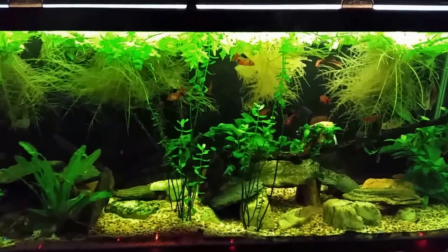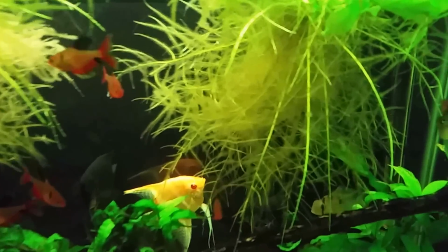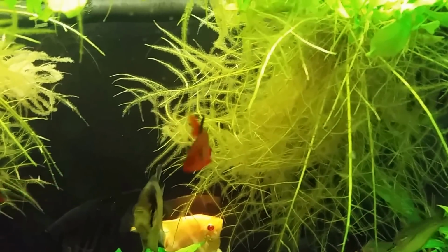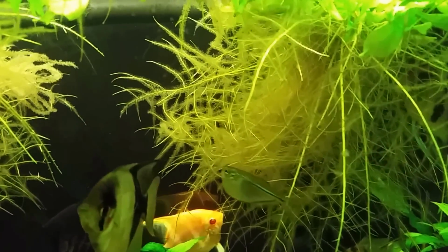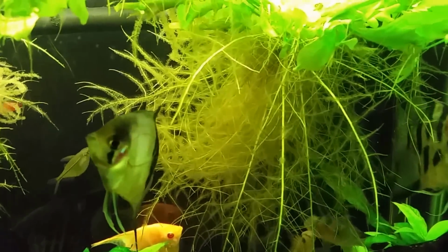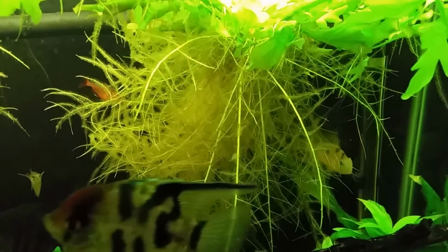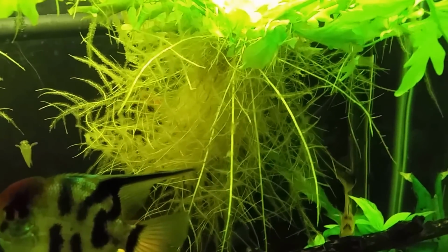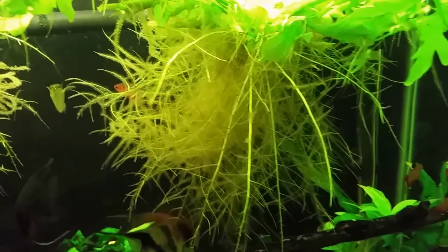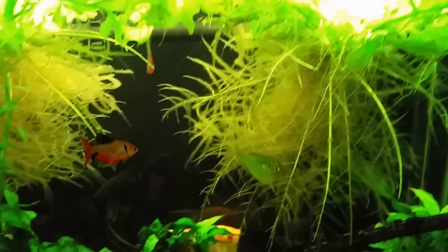I do want to make a little note while we've got the tank here in the condition it's in. If you look at how fuzzy the individual roots look, those little tiny fuzzy hairs that are coming off are actually like the capillaries, if that was an arterial system. That's where the oxygen exchange is, that's where the nutrient exchange happens. Those are the important bits of the roots, and that's what a plant will look like if it's left to grow and do its thing free floating in the water.